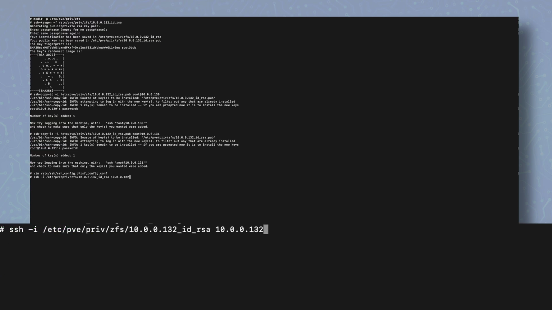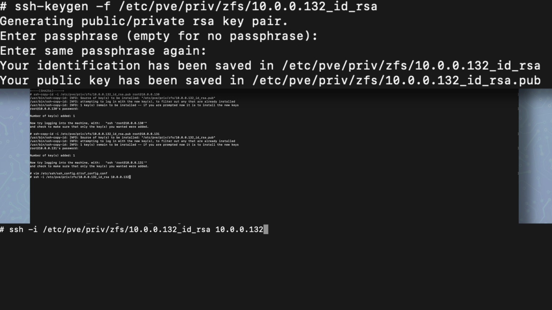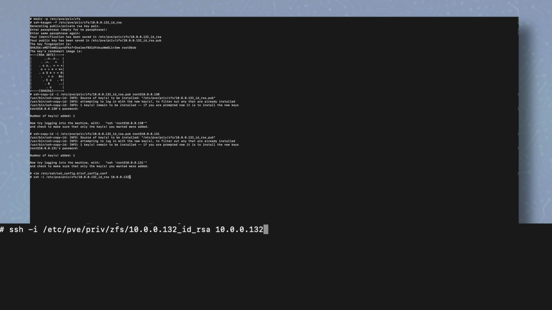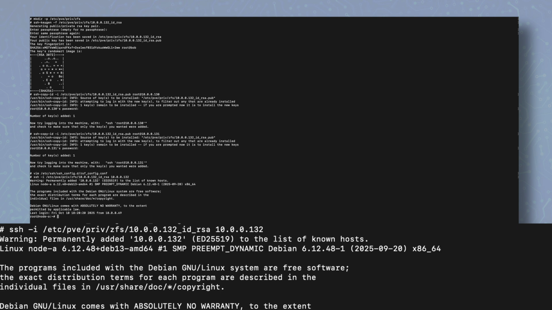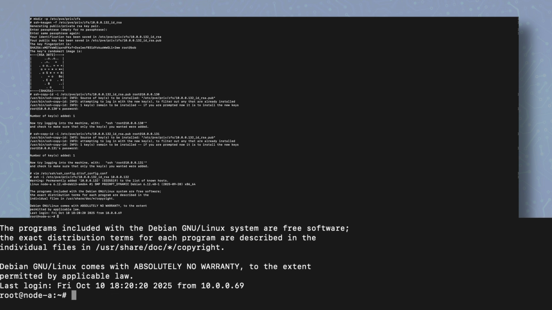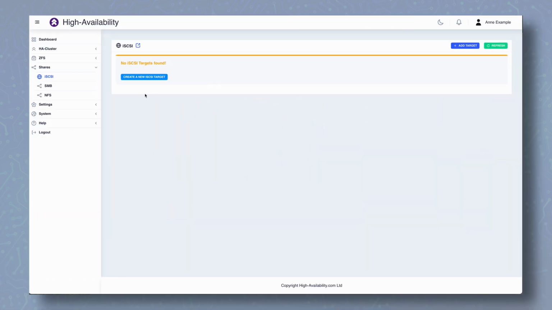Finally, to check that everything is running correctly, run the command shown on screen to test access from the Proxmox host to the VIP. Note that when testing the connection, the private SSH key created in the ssh-keygen step previously must be used. The SSH command should log into the cluster node where the VIP resides without prompting for a password. These steps need to be completed for each Proxmox host that requires access to the clustered storage using ZFS over iSCSI.